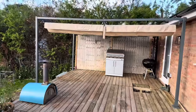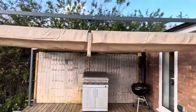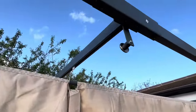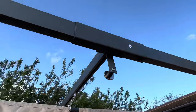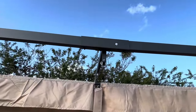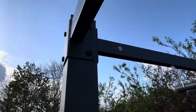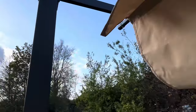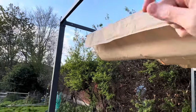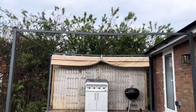So there we go, pretty easy to put together. The only tricky bit, let me just show you, was this middle bit attaching all these bolts, but actually it's fine. What I would suggest doing though is getting an Allen key adapter for a drill. It would make it much easier. I've seen someone else that has bought one, and that would mean that you could get all these bits in super quick, not fiddle around with an Allen key, because it's quite easy access. So I'm definitely going to invest in one of them if I ever build anything again with an Allen key.